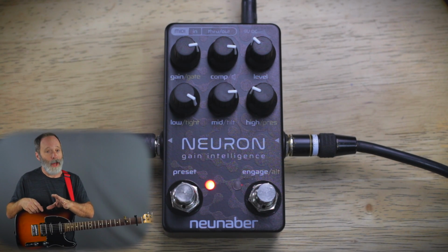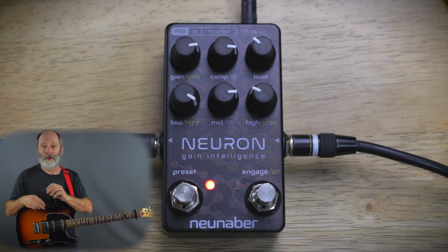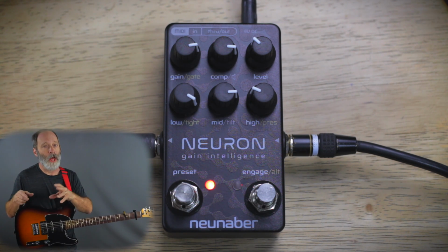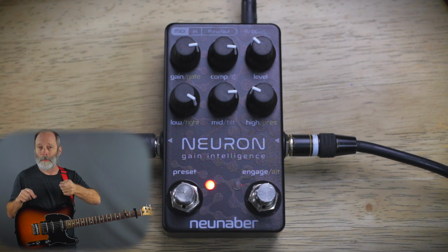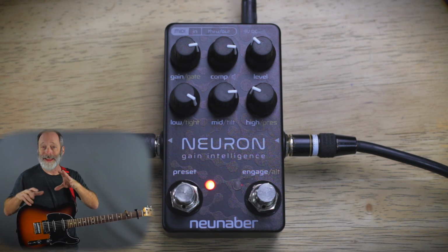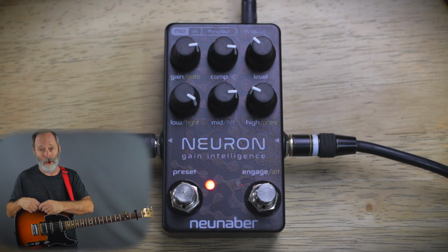In the middle, you've got your tone controls. You've got low, mids, and highs. And Neunaber says in their documentation that these tone controls are not interactive. In other words, if I adjust the low or the bass, it doesn't change the slope or the parameters of the mids or the highs. So they're independent, and this means you get a lot of different options for dialing in just the right tone.